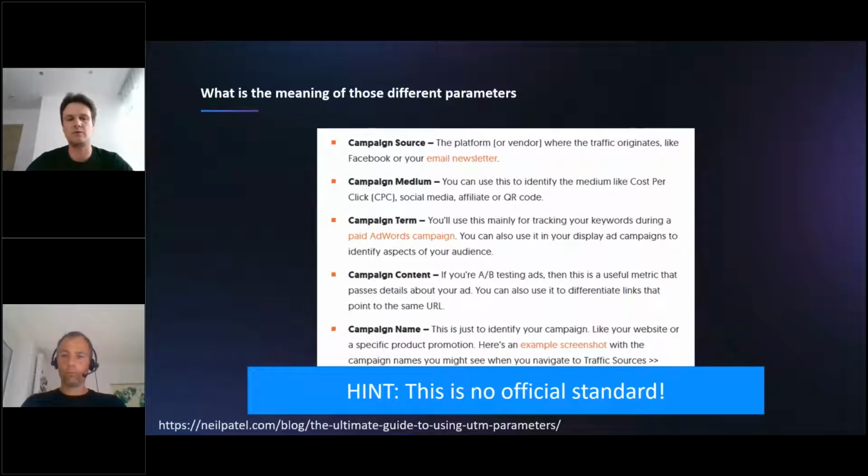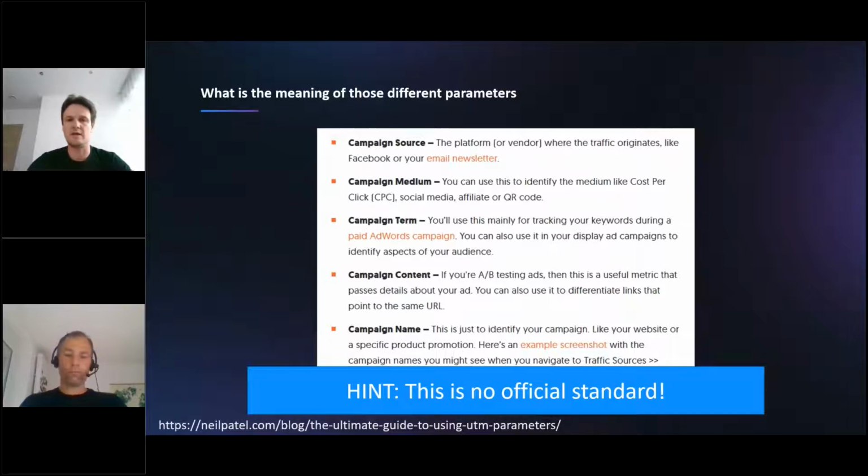So usually, the campaign name and the campaign source are kind of mandatory ones. Without those two, most of the marketing tools will not provide you a lot of insights either. Medium and content are something more specific. When it's about A/B testing, content comes in.